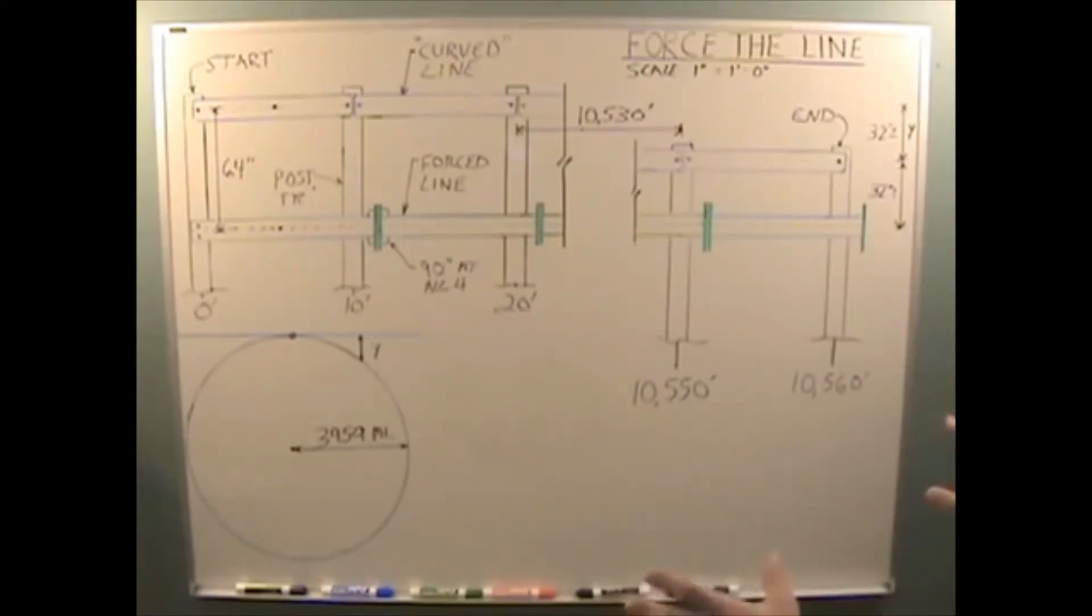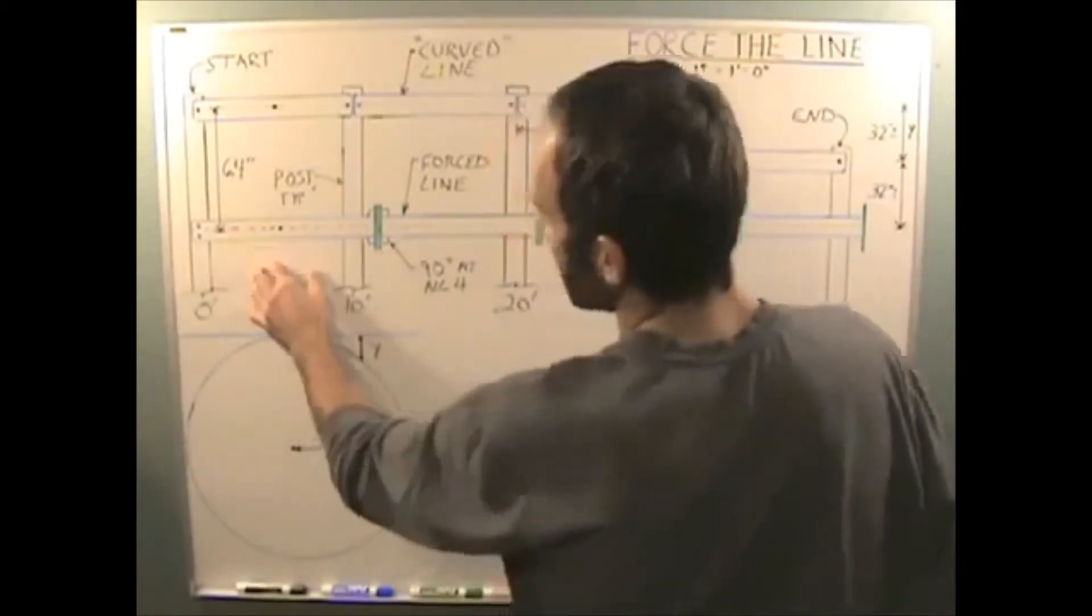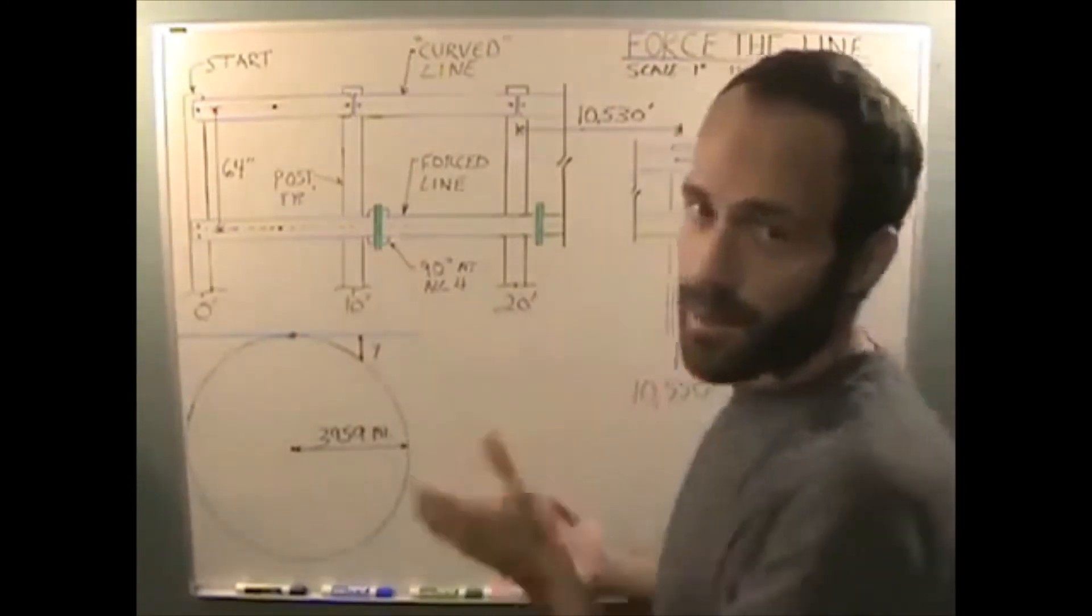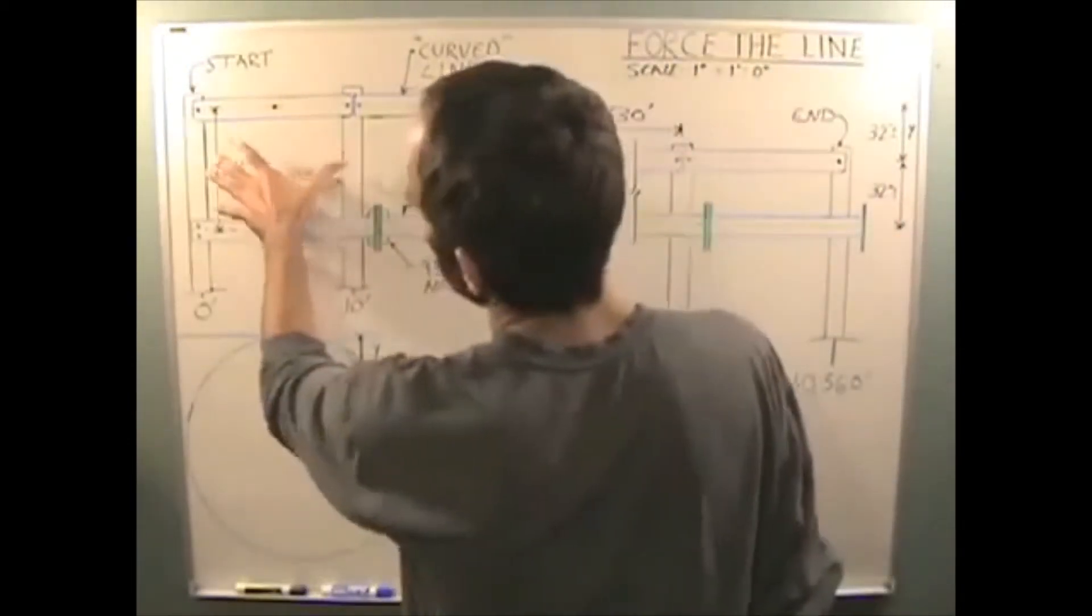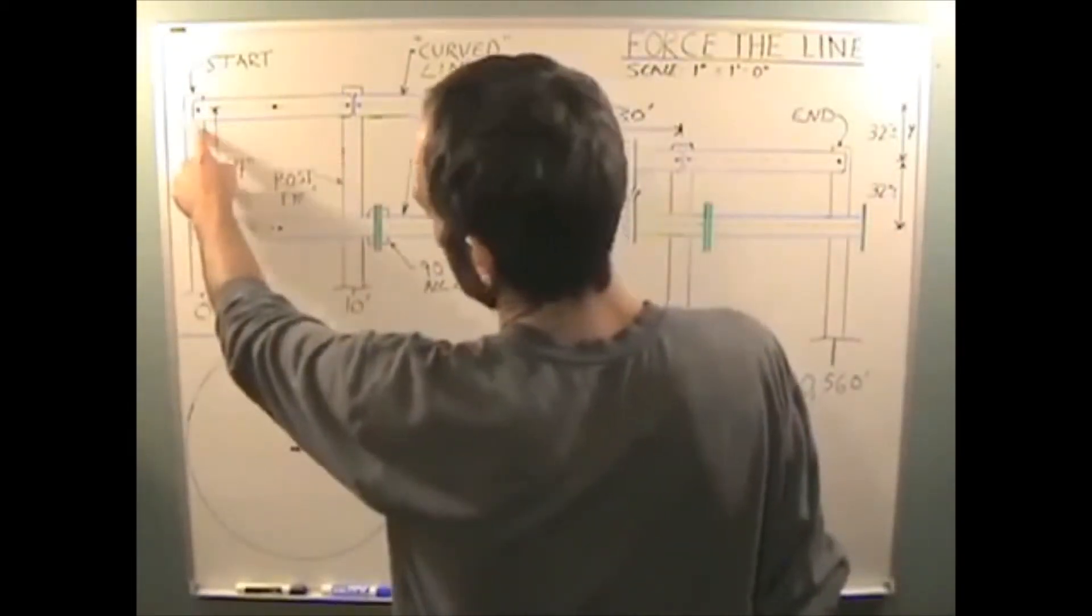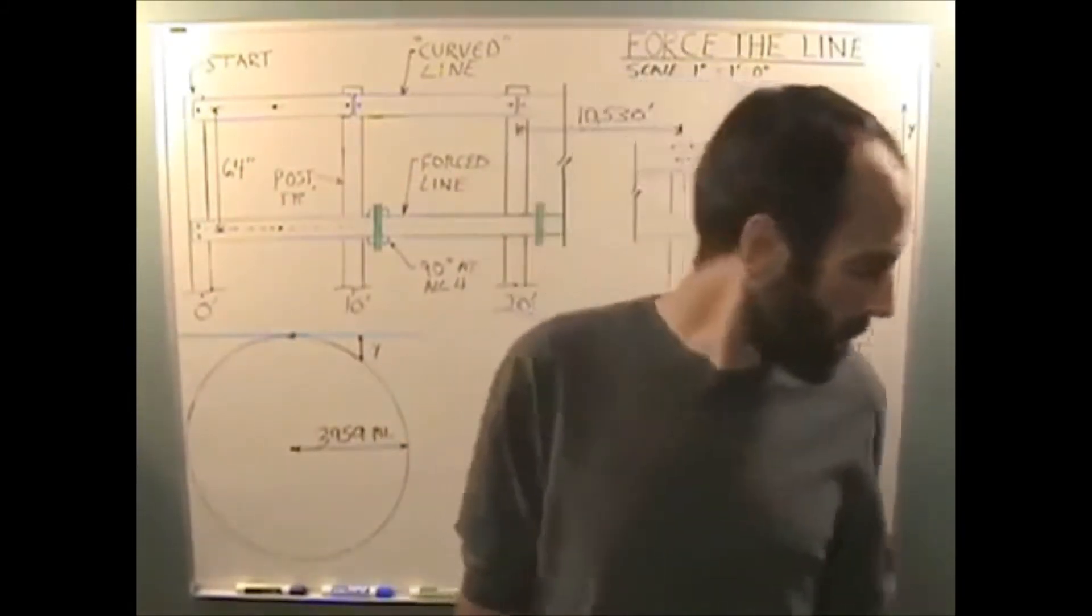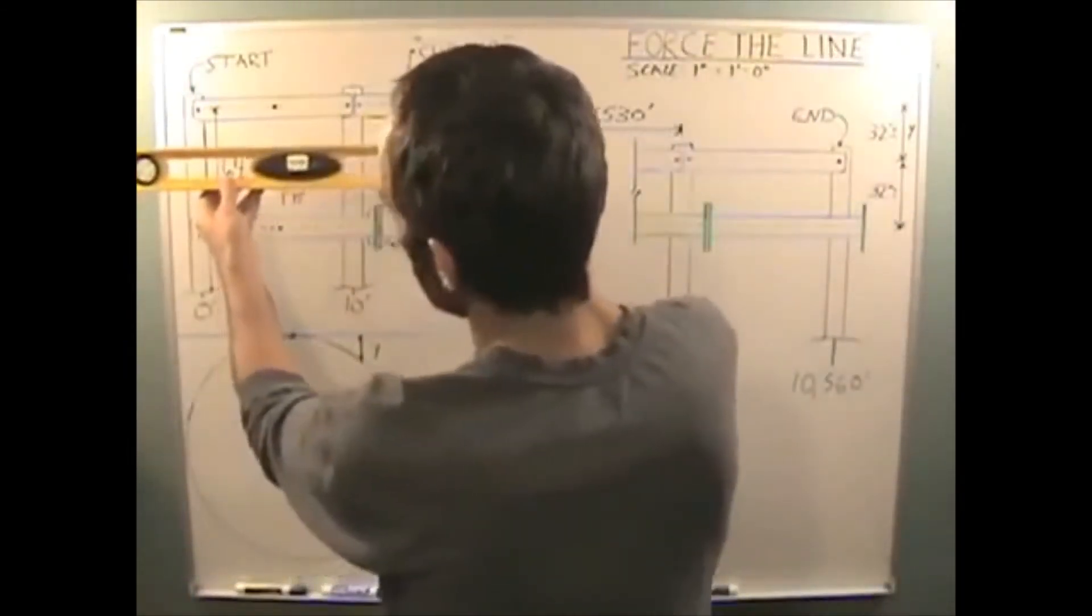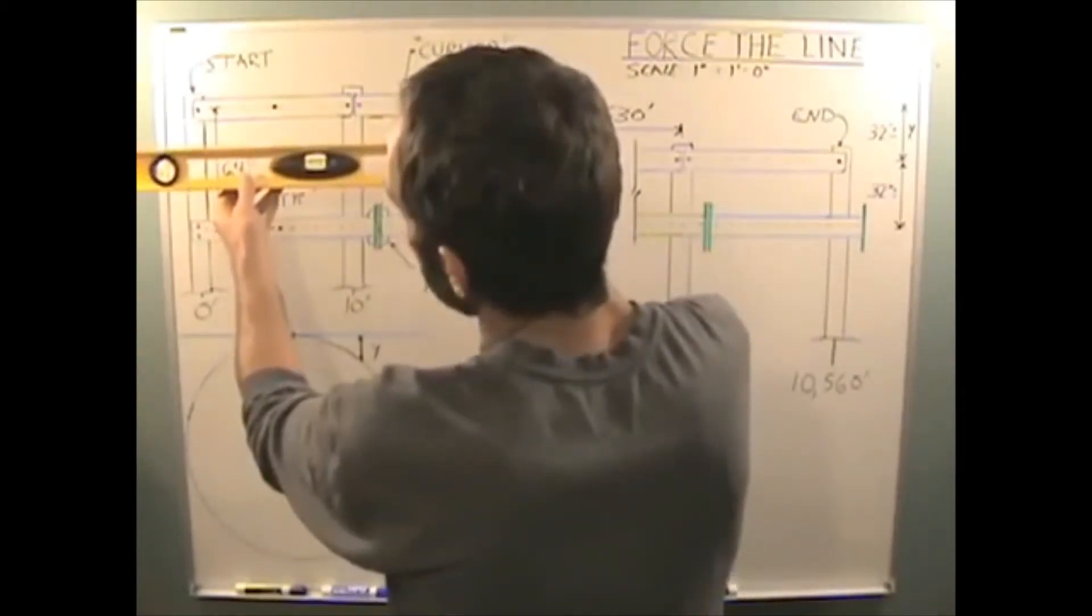Now the idea is everything is based off the first two posts. What we do is set the posts in a straight line. It's very easy to do. Contractors can definitely do this. And then between the very first two posts we construct a beam between the two and level that beam. We level this beam and make it level. This is typically how beams are constructed. You always level them out unless there's a roof slope or something. But for a floor beam or something you would always level it.